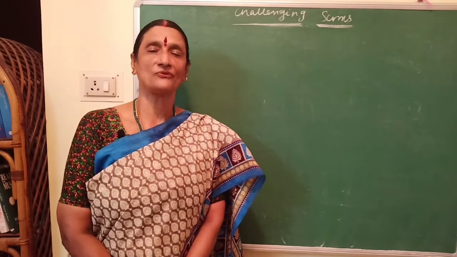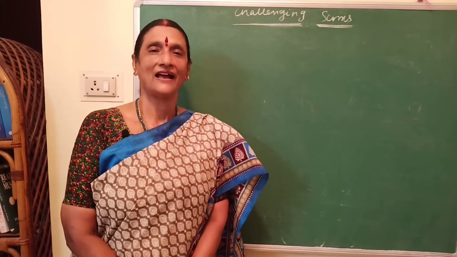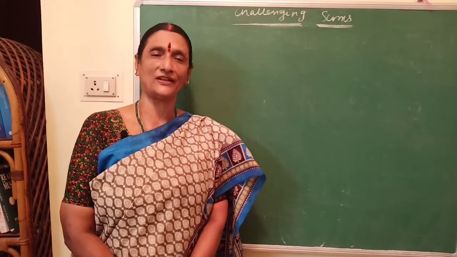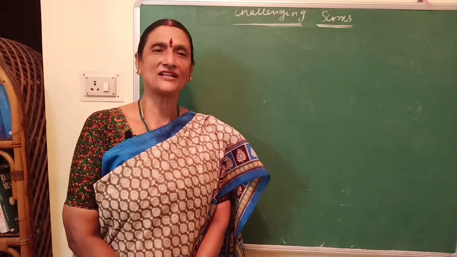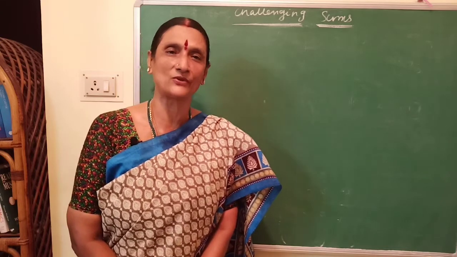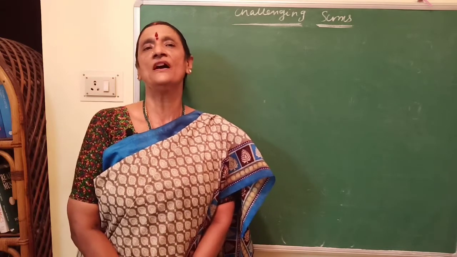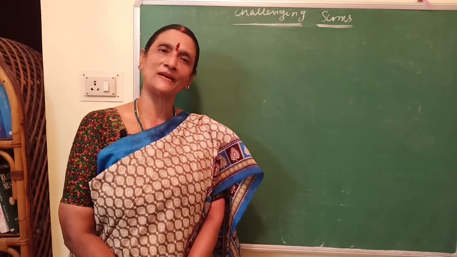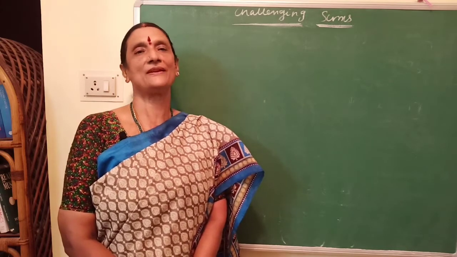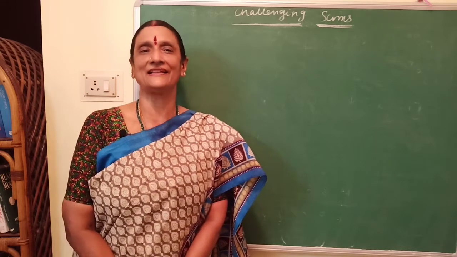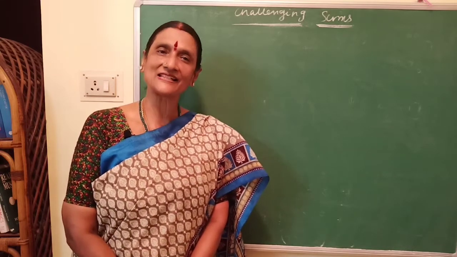Always you should not forget the values of x and y if the equations are arranged in the form a1x plus b1y plus c1 equal to 0 and a2x plus b2y plus c2 equal to 0. x is equal to b1c2 minus b2c1 divided by a1b2 minus a2b1, and y is equal to c1a2 minus c2a1 divided by a1b2 minus a2b1. Now how do you remember this? The denominators are the same.